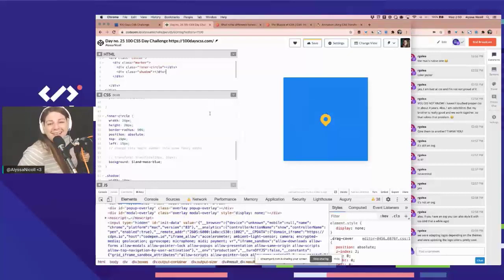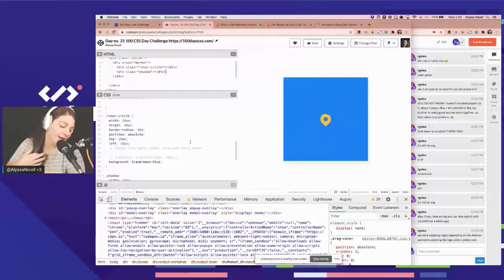Curse the day I used rotation. Yes, I know, I can just rotate it back. I'm weighing evils right now. Do I want to position something arbitrary? Because I kind of feel like you should position the shadow to the thing that it's the shadow of. Or do I add another rotation to rotate it back?